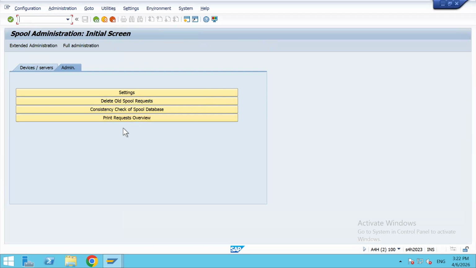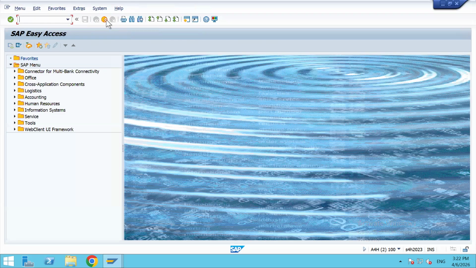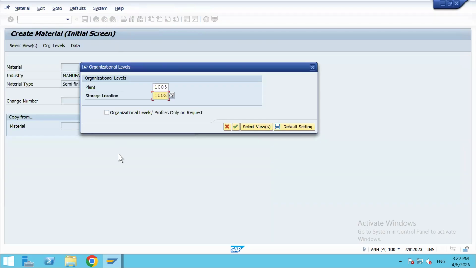Why? There are a lot of people working on this system, and they are taking their output wherever it is required. If you delete from here, they won't be able to see the output they have taken. This is not even recommended. I just did it because this is a demo and it was not allowing me.